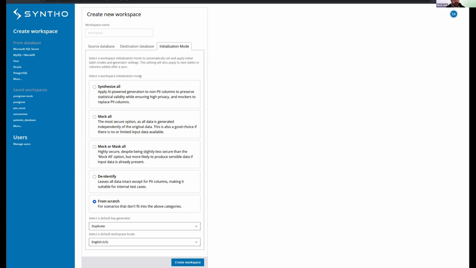Based on what kind of test data you want to generate, and how you want to generate it, the workspace will already be pre-configured with all kinds of smart configurations for you, which can save a lot of time.